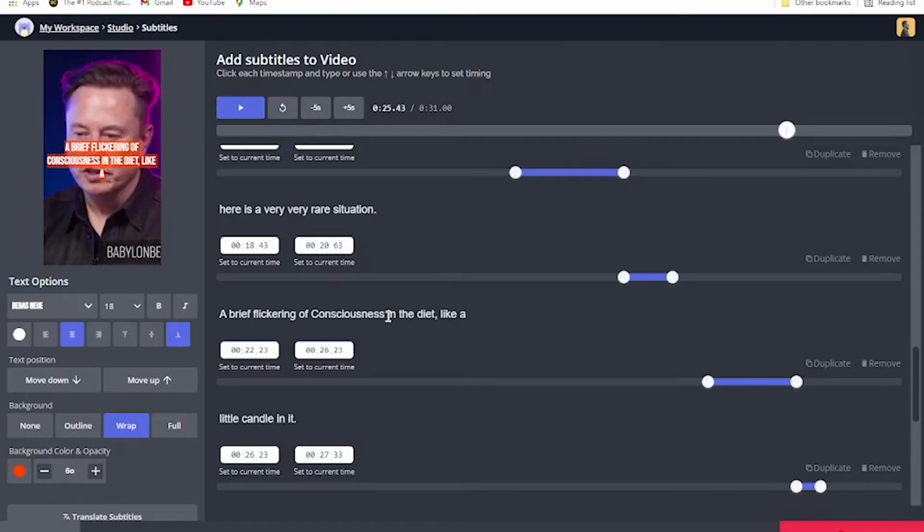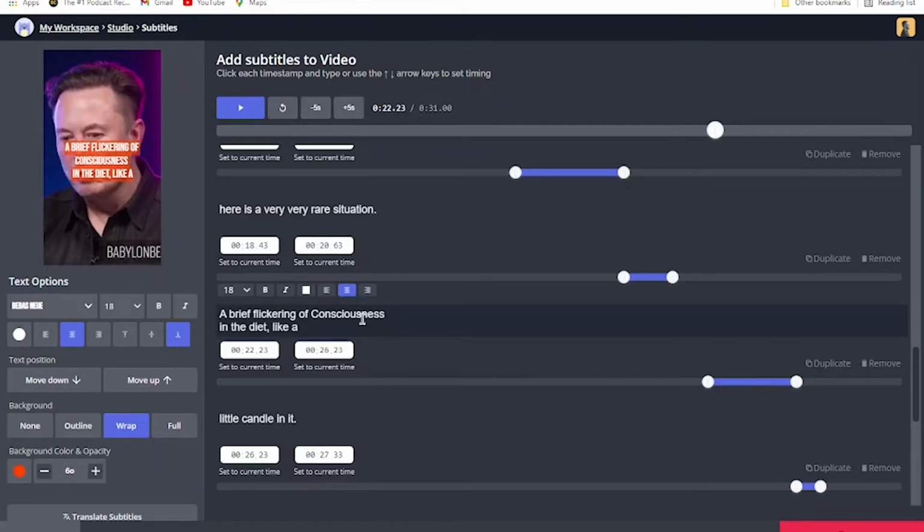And if you want to clean that up a little bit, you can hit Shift Enter to make it look a little bit more clean in the center, or move it to the left or to the right. Now, I will say, I like doing this on YouTube, if I move it to the left or the right, especially on desktop, but I would suggest to keep it in the center, because on TikTok, if you're gonna use this for TikTok, which is great for that, it cuts off the text, which sucks.